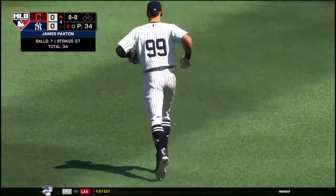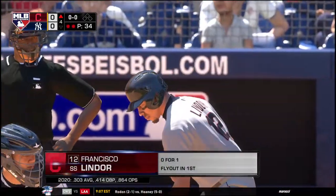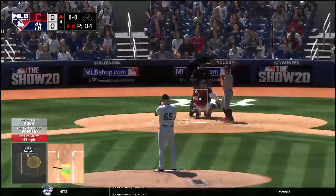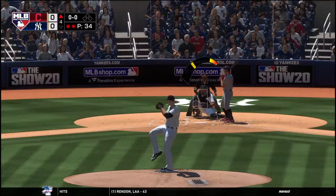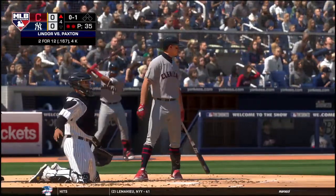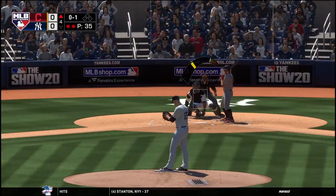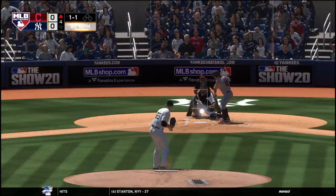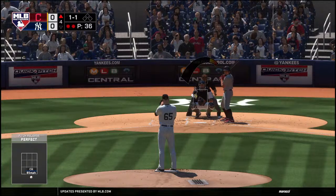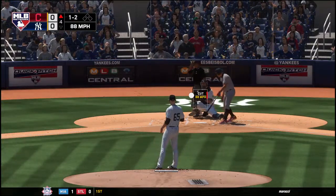Now batting, the shortstop, Francisco Lindor. Stepping in and ready for another shot. He flew out in his last at-bat. Here comes the first pitch. There's a fastball right down Broadway taken for a strike. Looked like he was going to wait him out, see if he was going to come over the heart of the plate. Well, newsflash, he is, and this hitter's going to adjust his batting gloves, and he better be ready in the box. A ball and a strike now. The 1-1 home. Is strike two swinging.